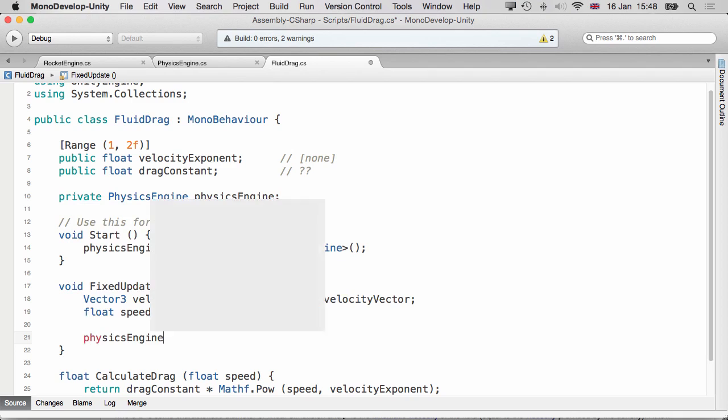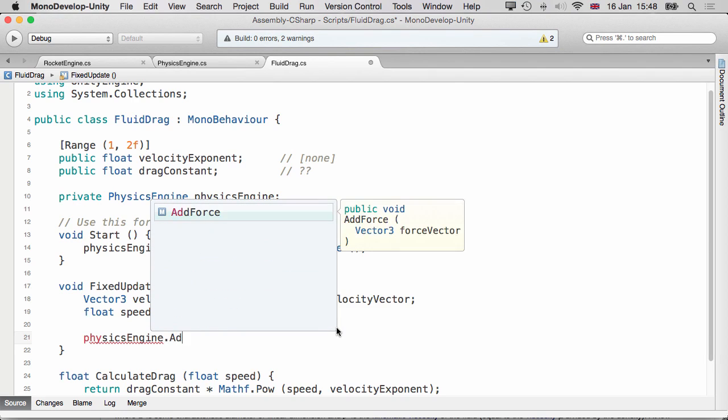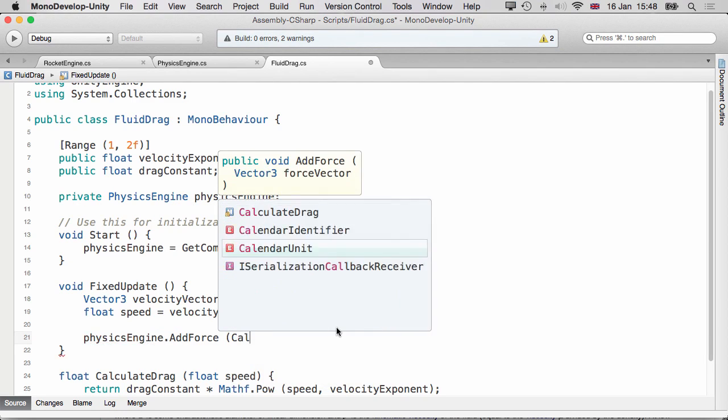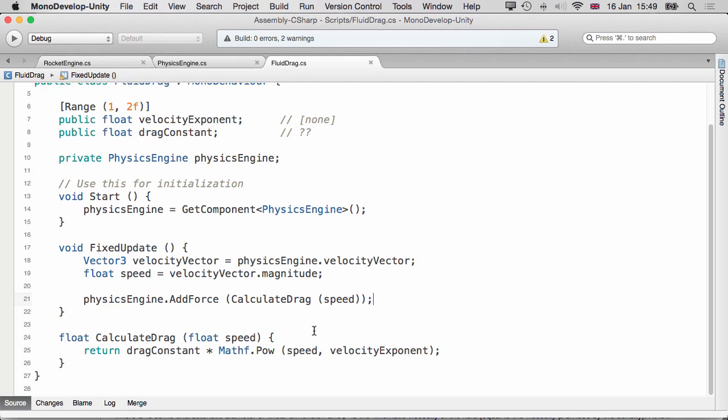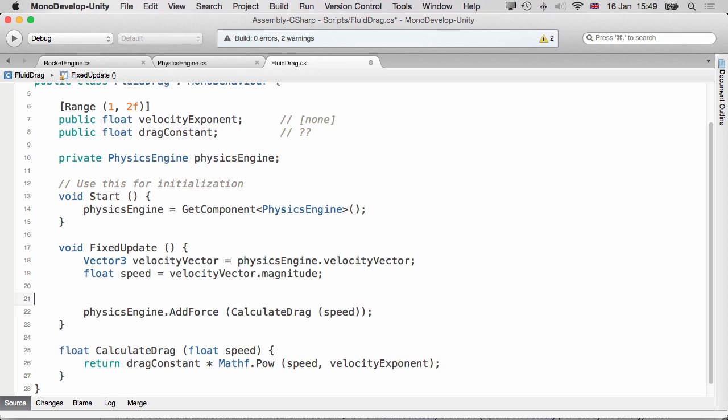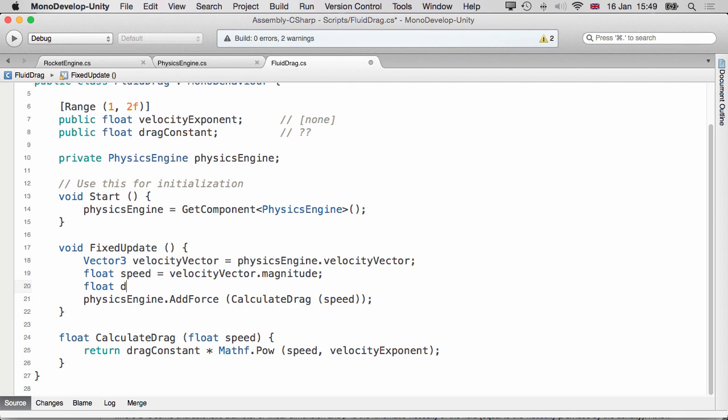physics engine dot add force, calculate drag, speed. But that's not a direction. Yeah, so calculate drag speed is just a magnitude. So let's go for float drag size equals calculate drag on the speed.